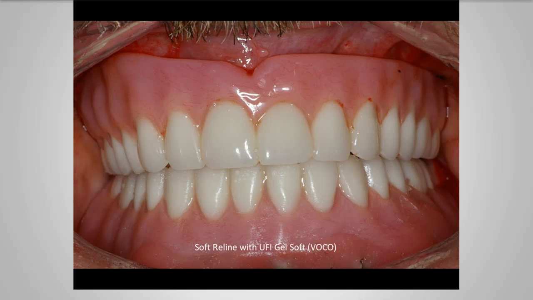Notice the patient is out, so we're having him bite together by pressing his chin and his maxilla together. Now, in these cases of immediate dentures, if for some reason the midline is off, we're not too concerned because we're going to be making him a new set of dentures.